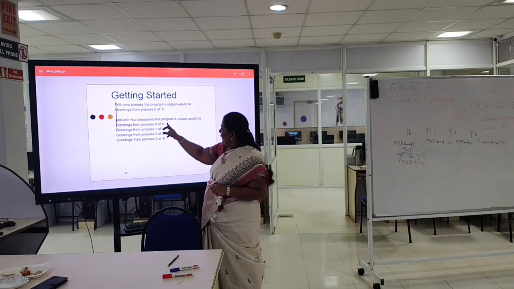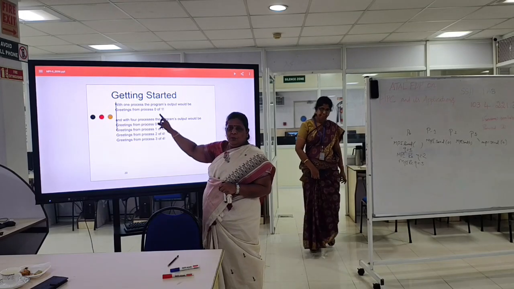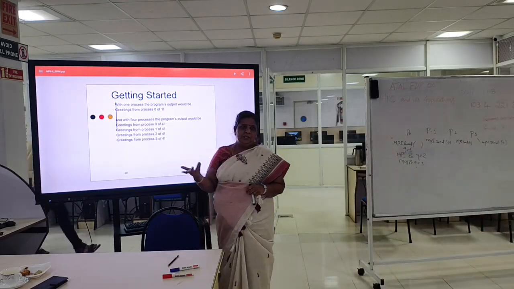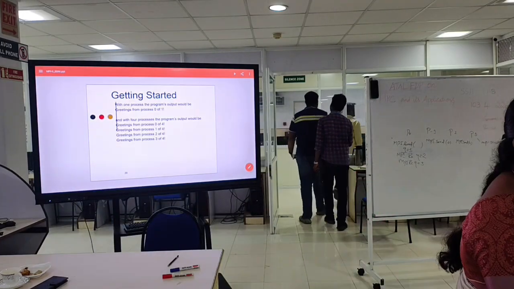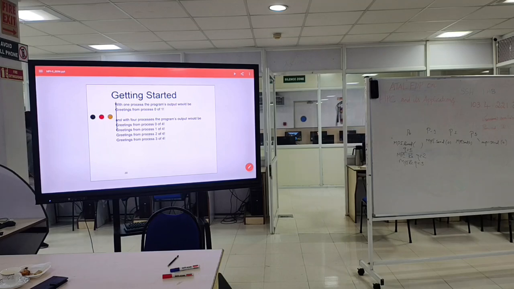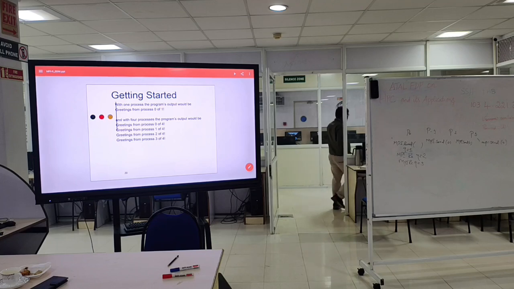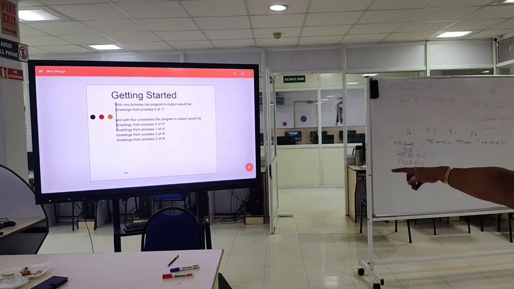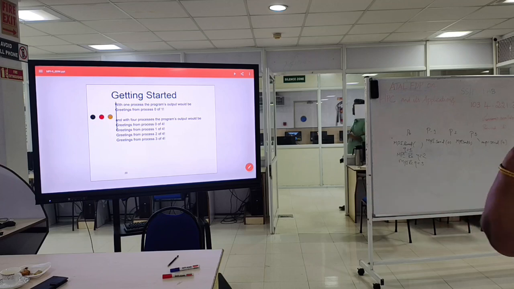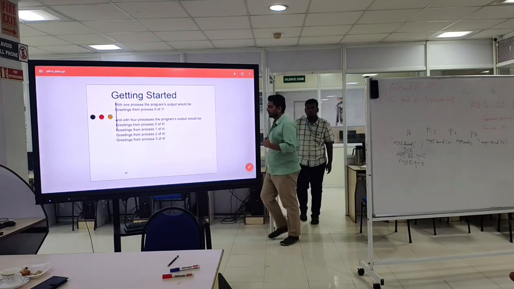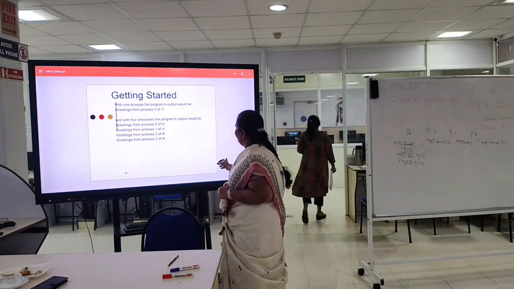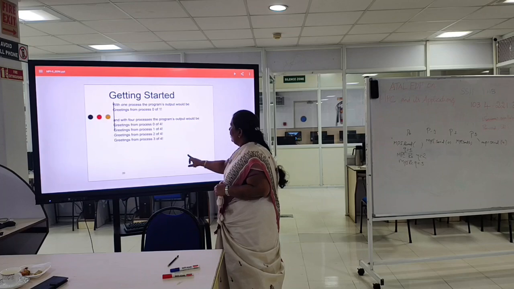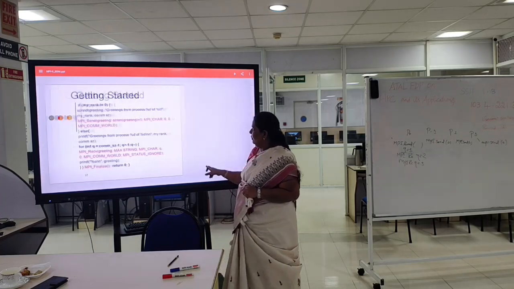So you will get these messages, but you will not get them in this order. We cannot say that process 0's message will always be printed first, or process 1's message, because of the availability of cores and the scheduling algorithm being used. The 4 processes will run concurrently, but this order will not always be the same. Sometimes process 1 will get the CPU and do the print first. Can you follow this MPI send and receive?